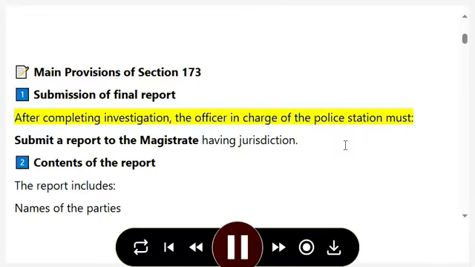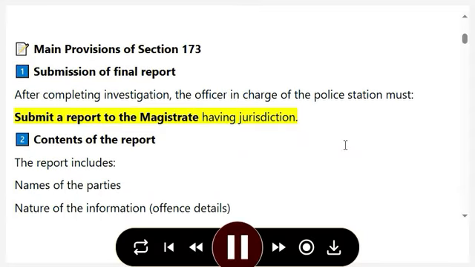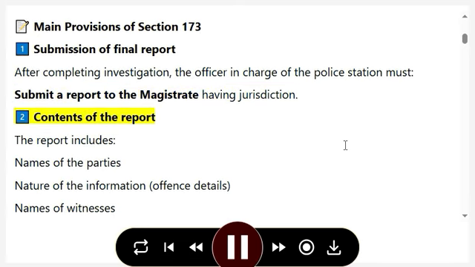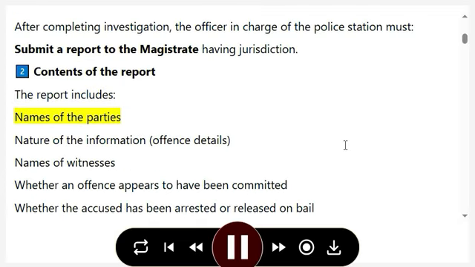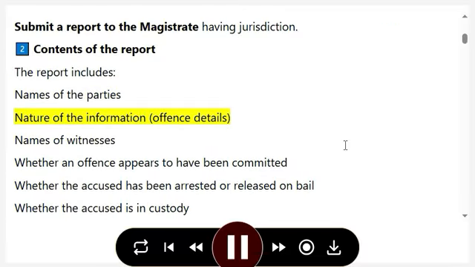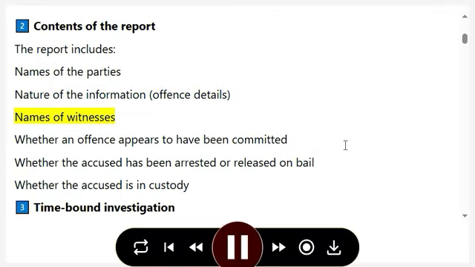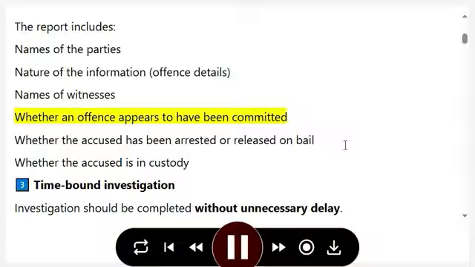The report includes names of the parties, nature of the information, offense details, names of witnesses, whether an offense appears to have been committed, whether the accused has been arrested or released on bail, whether the accused is in custody.